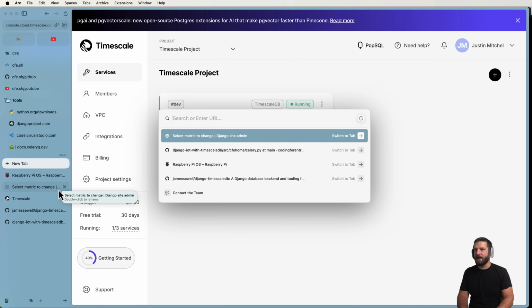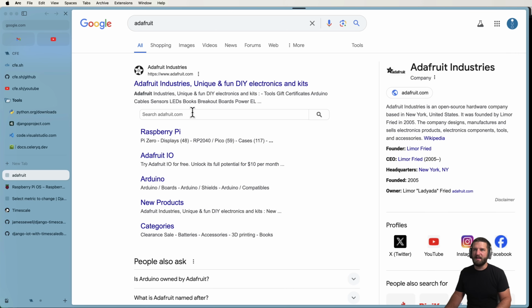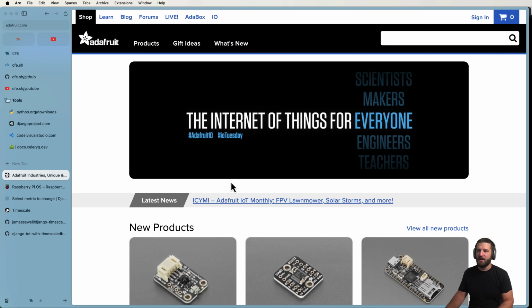Now, the other thing is, how do we actually spin this up? Well, I find that Adafruit itself has a lot of great tutorials on using something like this temperature sensor, where you can actually configure it on all of your different Raspberry Pis. And then instead of getting random data, you could get actual data. Doing that is outside the scope of this series. What I really wanted to show you was how to distribute Django on all of these different nodes, whether it's physical, actual bare metal hardware, or you could also do it on virtual machines, which is not a whole lot different than what we did with the bare metal.